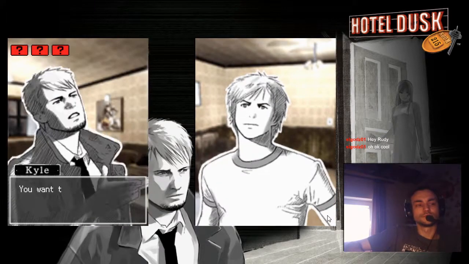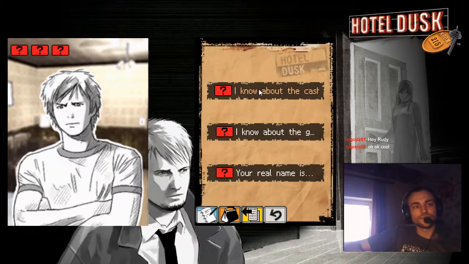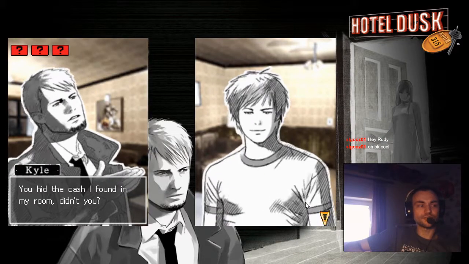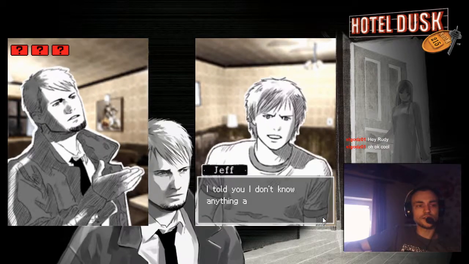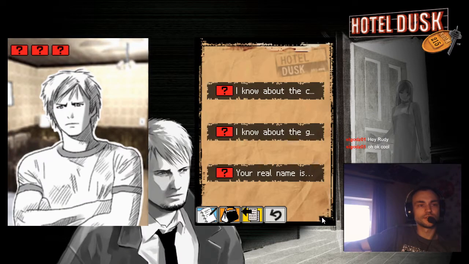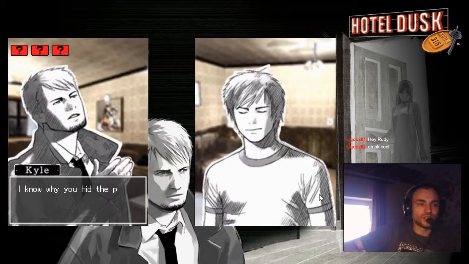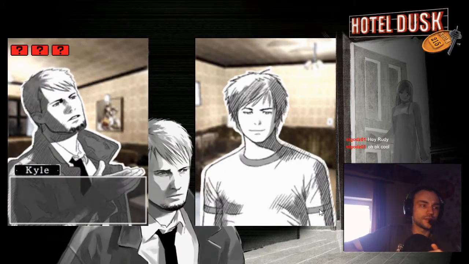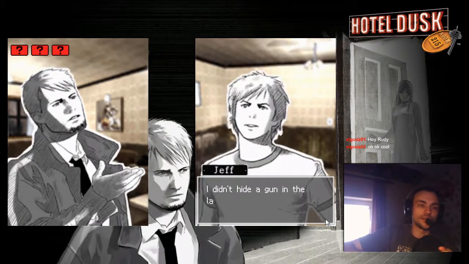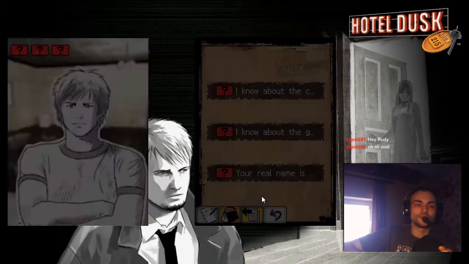Oh. You want to tell me what you're doing with this? You hid the cash I found in my room, didn't you? I told you I don't know anything about it. You're really getting on my nerves. What about the gun? I should show him the gun. I know why you hid the pistol in the laundry cart. You wanted to make somebody else into a criminal. I didn't hide a gun into the laundry cart. I don't know what you're talking about.